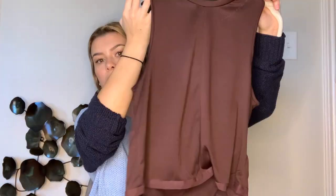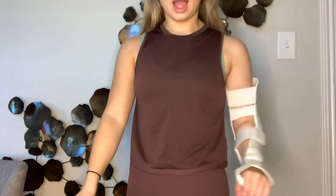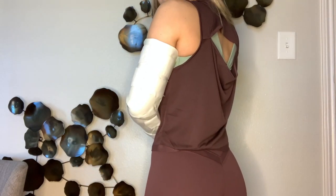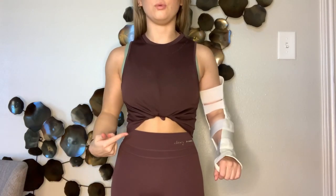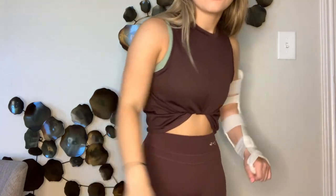Next I got one of her t-shirts in the same color. This is called the Whitney Swing Tank in Chocolate, and this is a small — it's just a little tank top like that. It has the seam down the middle, and 'It's a Beautiful Day to Be Alive' on the side right there. Her name is on the back right here, and there's a large opening in the back. Super cute! I like it. It perfectly shows the little detail of the sports bra in there, which I love. If you wanted to tie it up — ooh, that's really cute. Whitney, girl, this is so cute.